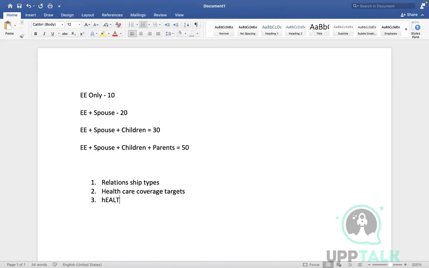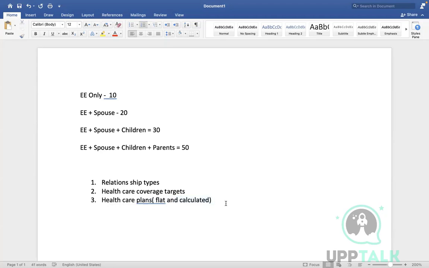Healthcare plans are of two types. One is a flat amount, something like this: employee enrolled $10, spouse $20, children 30, 50, flat amount. Another one is calculated. A flat amount is not going to change anytime. Calculated amount means the amount is calculated based on employee age or employee service. So first we'll focus on flat today, how to create and test. Next session, I will explain how to create calculations, rates, rate bands, etc.